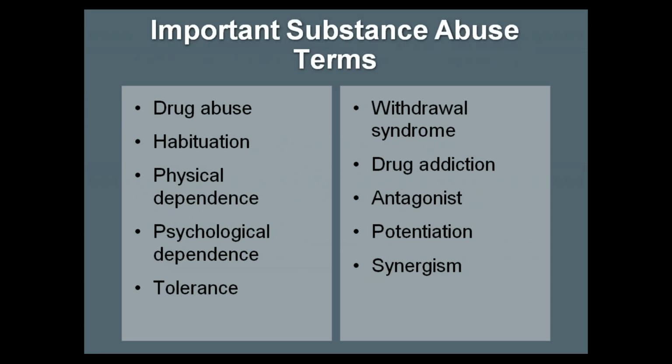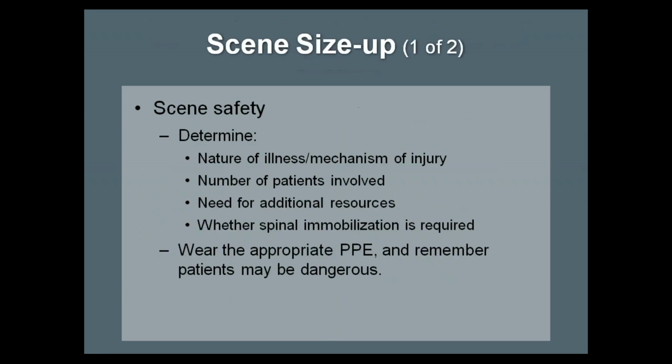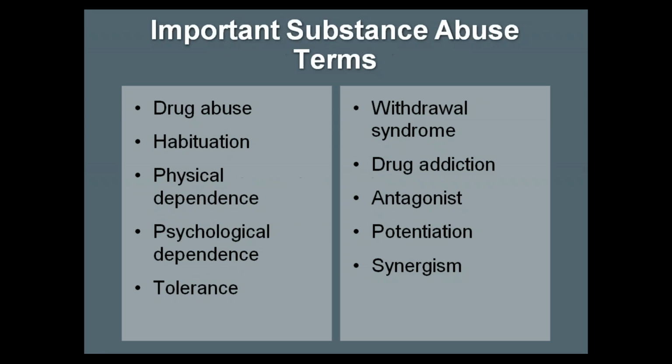Substance abuse terms. Habituation, physical dependence, psychological dependence, tolerance, withdrawals, drug addiction, antagonist, potentiation, synergism. I'm assuming we'll probably go through a lot of these. Oh, scene size up. I didn't even look to see how many slides were in this. Seriously? Yeah. Oh, man. Some words I didn't know. Can we go back to synergism?